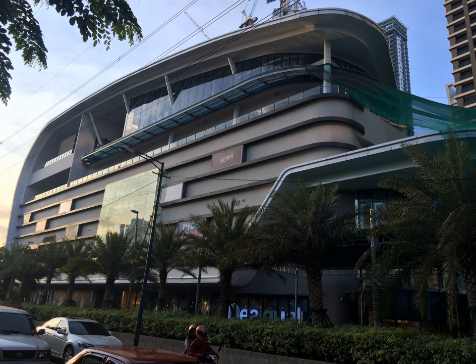The mall has 17,000 square meters of net leasable space and by the first day of the mall's operation, more than 100 tenants had leased out the space including Ruston's supermarket. The mall hosts both local and international shops. Century Properties Group said that the mall will primarily serve occupants of the Gramercy Residences and the Knightsbridge Residences as well as residents of nearby barangays and offices in Makati.